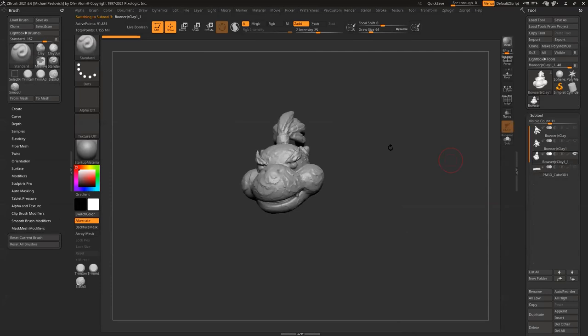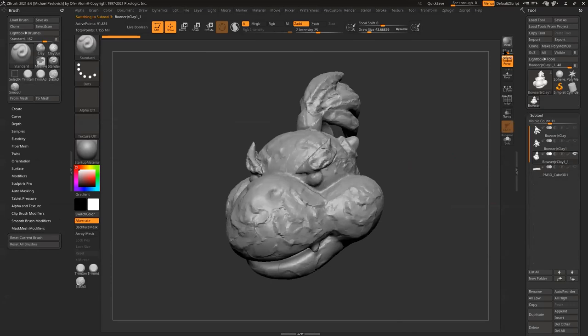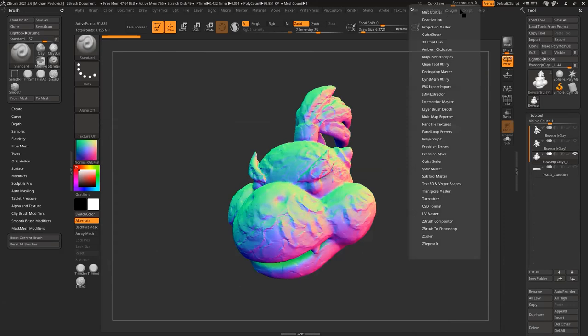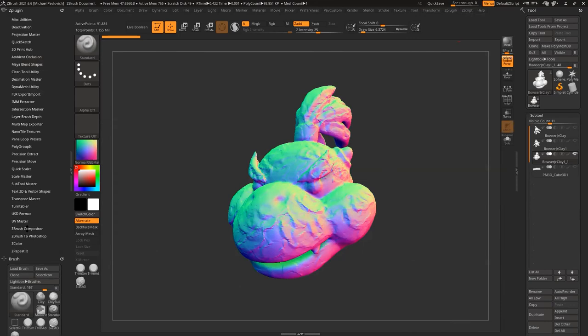So when I send this over, I can do my BPR passes in ZBrush and capture all of these render passes. If I just want to do a normal map render pass, I can. Another plugin I like to use a lot, and I have a whole video series on this on YouTube and ArtStation, is the ZBrush Compositor. This will bake out a bunch of stuff. You can send this right over to Substance and it'll bake out your curvature. Curvature is the big one that I grab out of there, but it'll bake out a bunch of different maps for you.